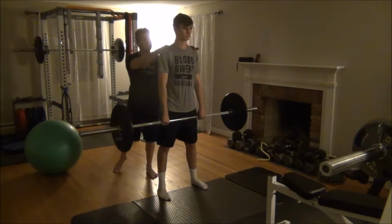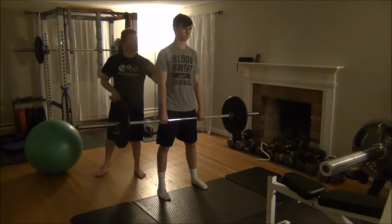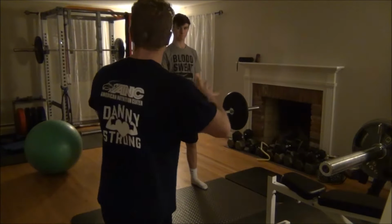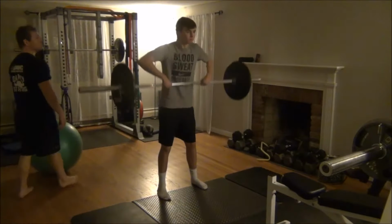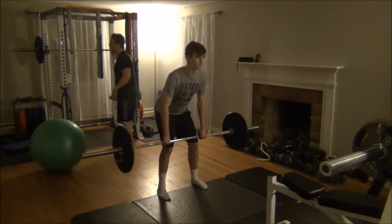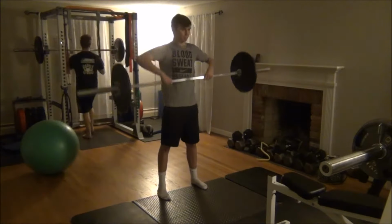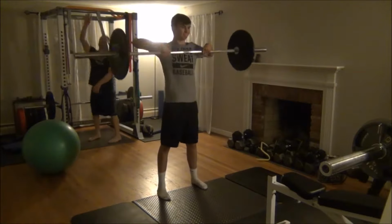So you're not even, right? Yeah. So this arm's doing a little bit more work. That's okay, keep going. That's what the mirror's for. So don't look at me. Use that mirror to be able to figure out what areas you need to change and tweak and control. Okay? Good. No pain, right? No. Good. Keep going. Good. Done.